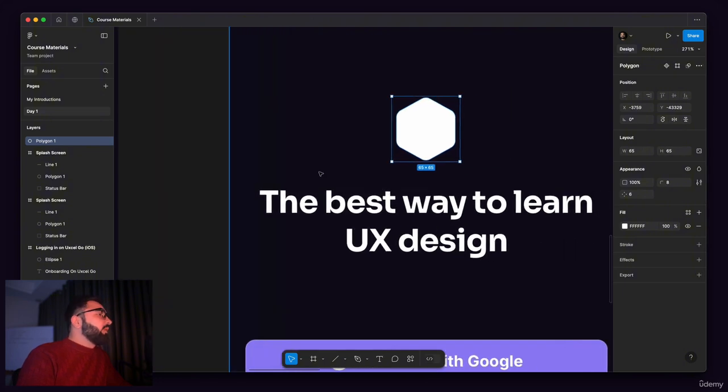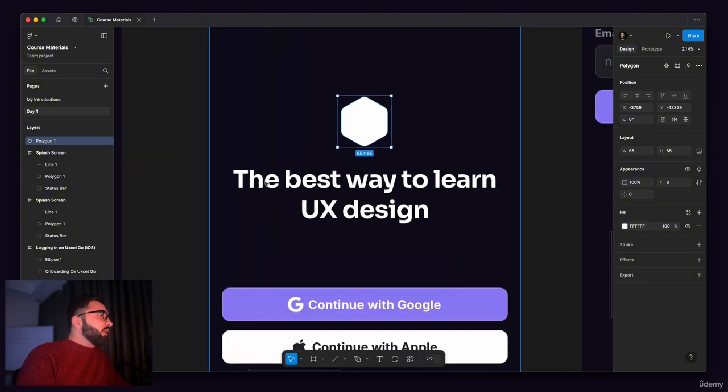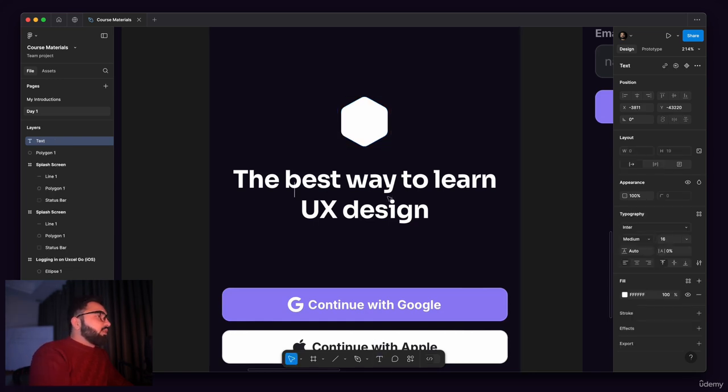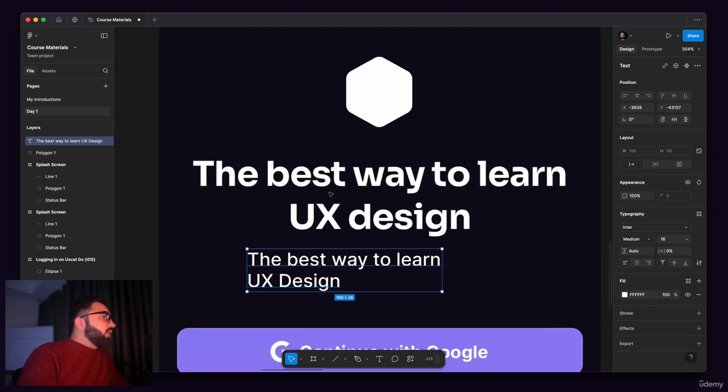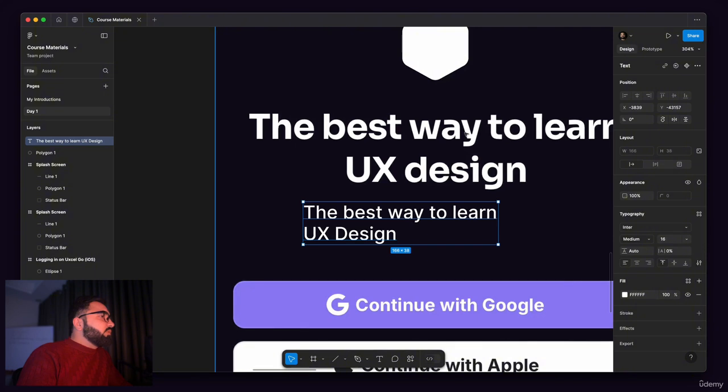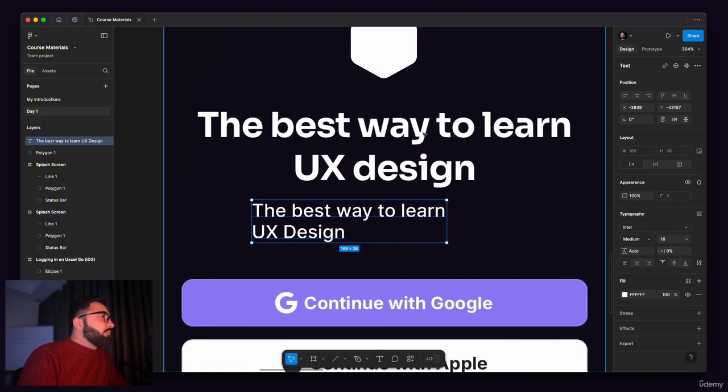Okay, now it's text again, so I will either select the text tool or hit T. Now I will type: the best way to learn UX design. Perfect. Now I draw this text, and since I drew it, you see over here these texts are middle aligned.